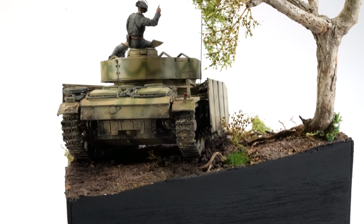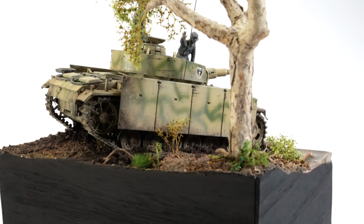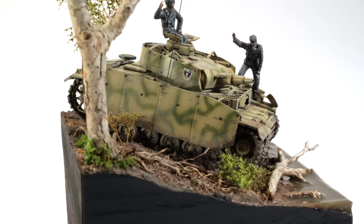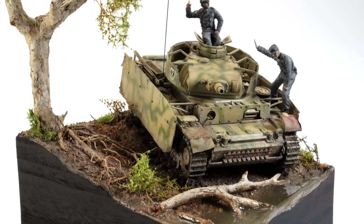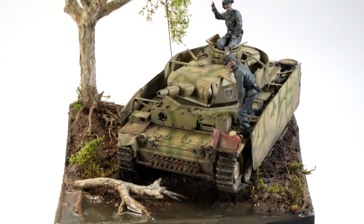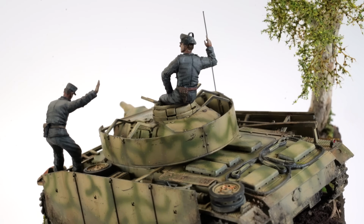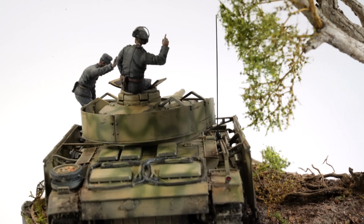I was really pleased with that angular steeped base and the way it added the dynamic to the composition, and I'm always encouraged how quickly and easily the tree and foliage came together to add further sense of drama to that piece. Every time I work with this 1/48 scale, I seem to enjoy it just that little bit more. I've heard it termed the Goldilocks scale, and I think that term perfectly fits the way I feel.